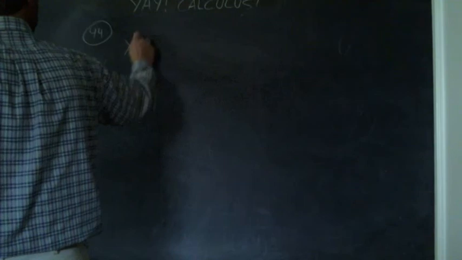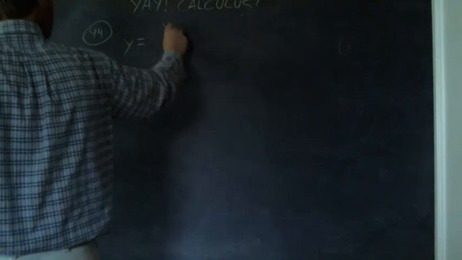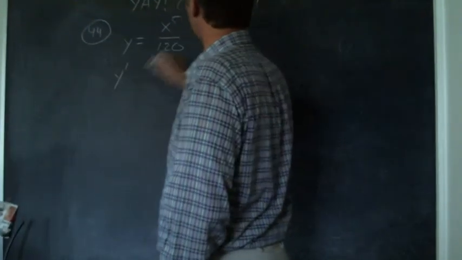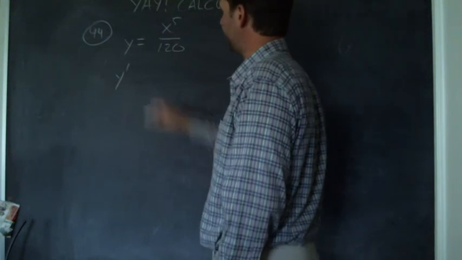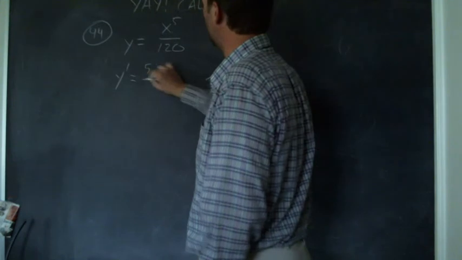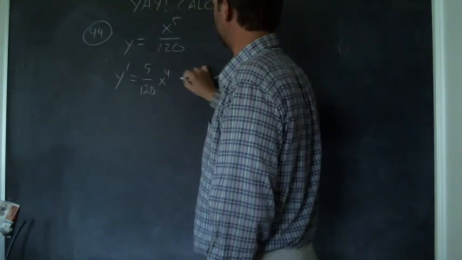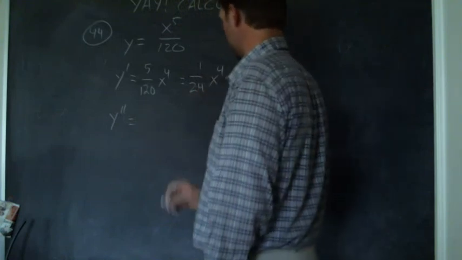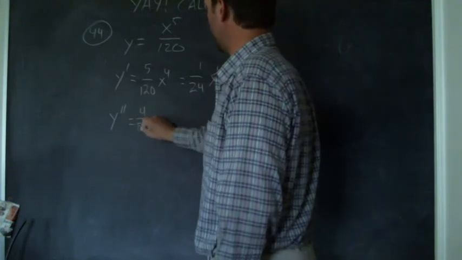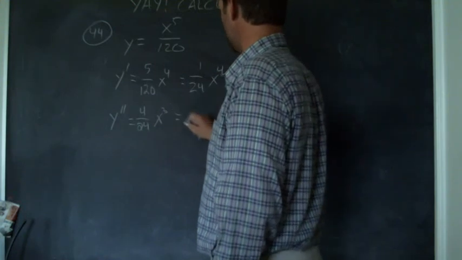Same thing, all the derivatives of x to the fifth over 120. Oh, that's nice they set that up, because 5 factorial is 120. Alright, so first derivative is going to be 1/120th of x to the fifth. So 5 times, or 120 divided by 5. Well, we'll just do it out. 5 over 120, x to the fourth, which is the same as 1 over 24, x to the fourth. So our second derivative, 4 and 24 can cancel. It will be 4 over 24, x to the third, which is the same as 1/6.